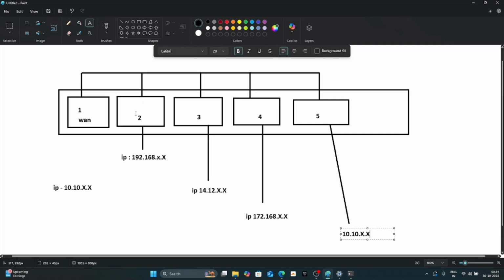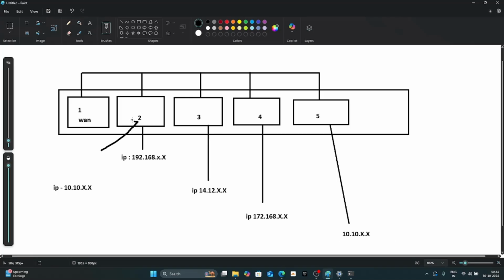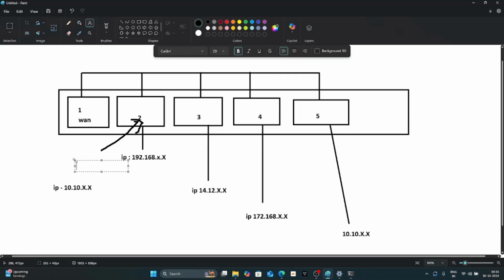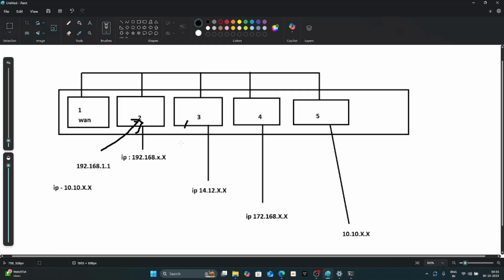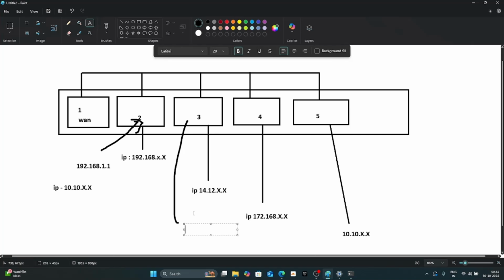If someone is connected to this particular port, they will be provided an IP of, let's say, 192.168. Similarly, if someone is connected to this one, they will get a DHCP IP from the series 14.12.1.1. This is how it all works, and this is a single port.